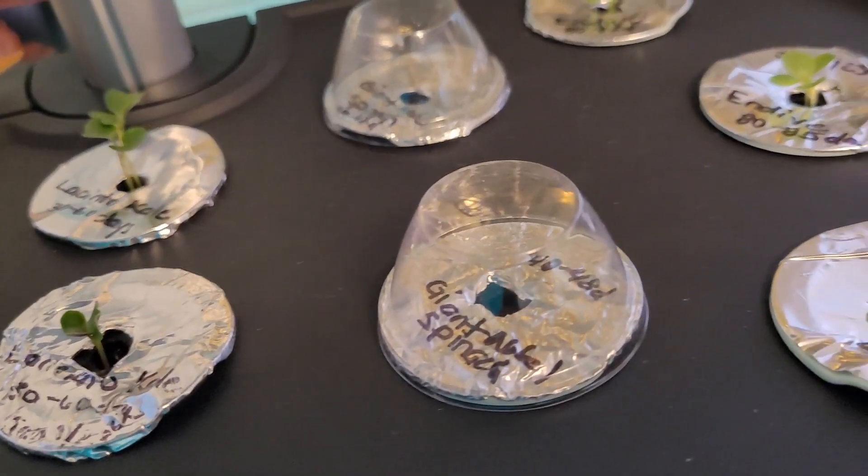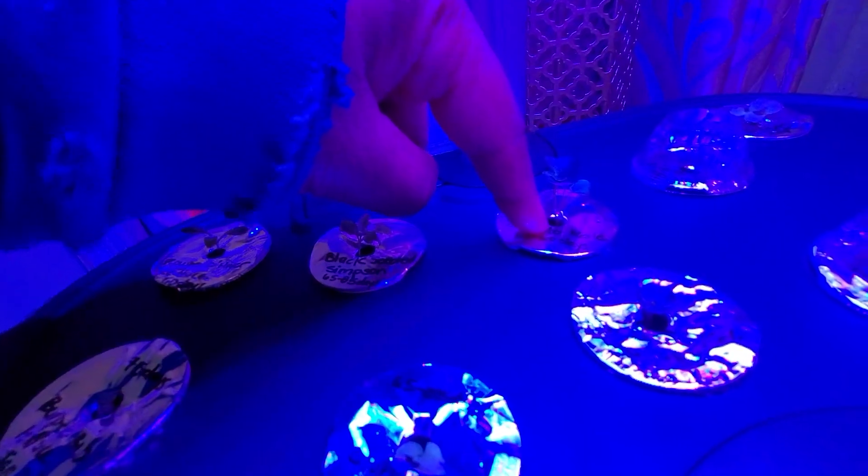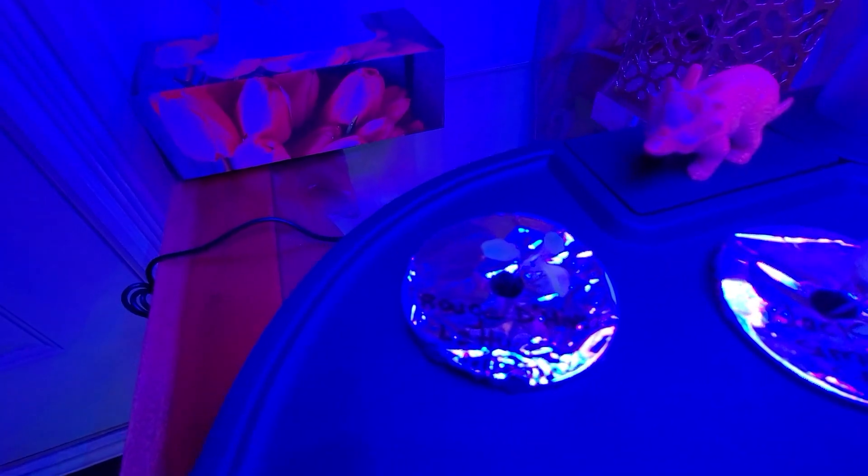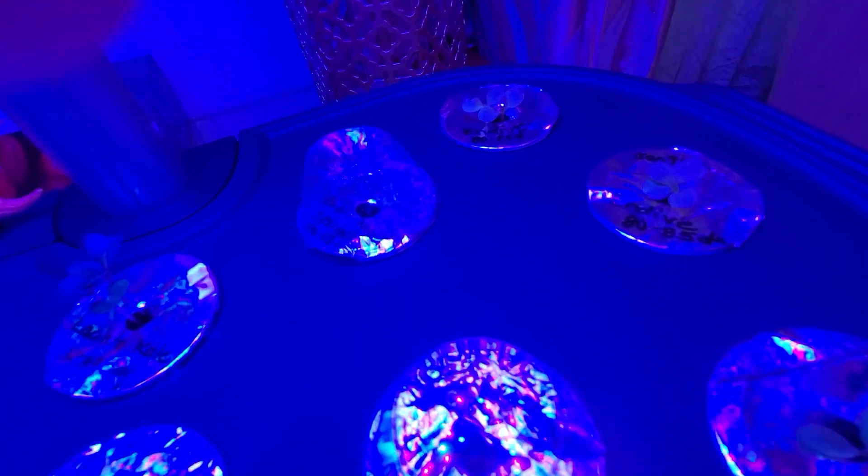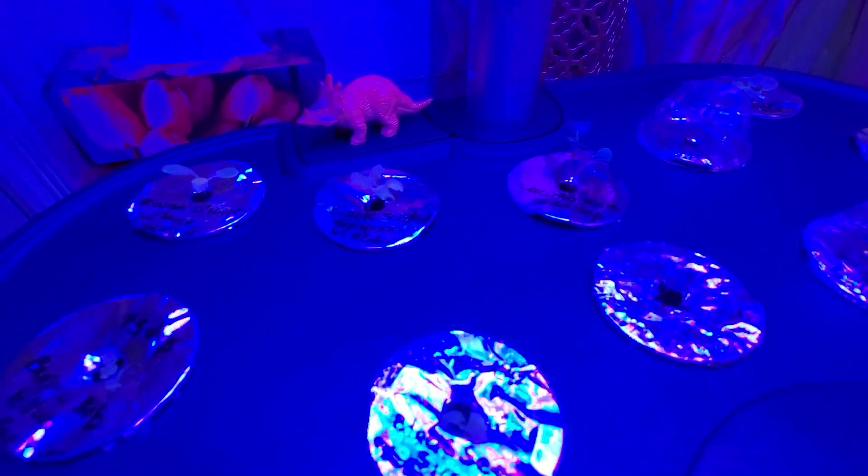This is day nine. I forgot to do it before the lights came on, so it's hard to see, but the kale is really like maybe even an inch tall. The black seeded Simpson, I'm going to go right up so you can see. It's very difficult with the lights. The Rouge Diver lettuce, the true leaves are coming out. This one is a little slow. This one is coming up, Burpee Bib. The black seeded Simpson. The other kale, the endive, the standalone butter crunch is there. Spinach, nothing is happening, cap is still on.